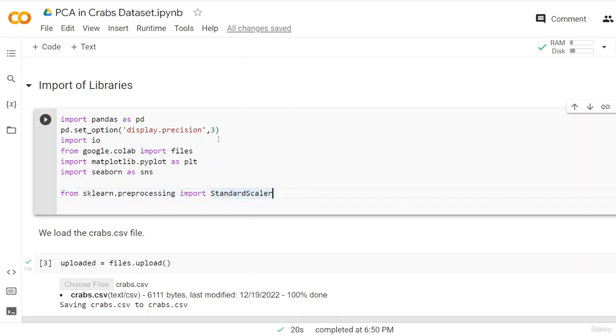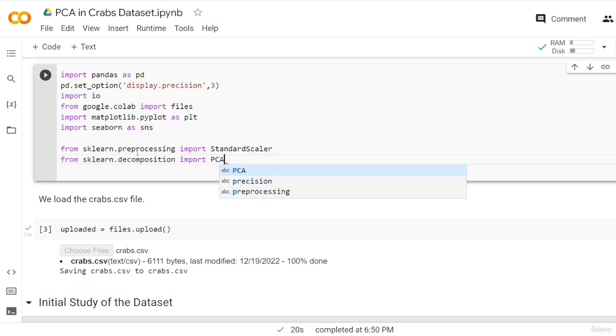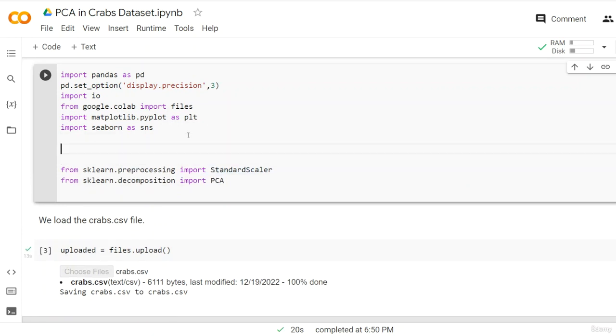Now, since we are already in this window of importing libraries, and since we will use the principal component analysis technique in this lesson, it is also important to know that we will need to import the PCA from scikit-learn. To be able to use the PCA technique, we go to scikit-learn, use the decomposition module, and import the PCA. Also, we can set the display type of the configuration for scikit-learn. This is optional.